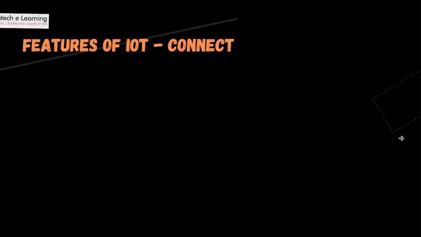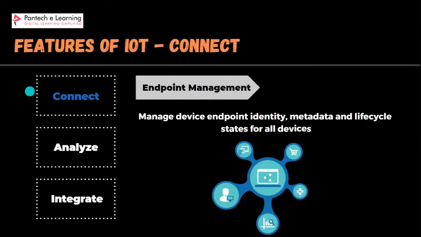Third one is endpoint management. Okay, so now let's learn about this endpoint management. The third point of connect is endpoint management. I have established a way by which all my devices can connect to my platform, and I also ensured that the data is sent from the device to the cloud, and the cloud can send to the devices as well through a secure channel.